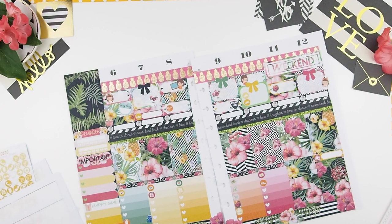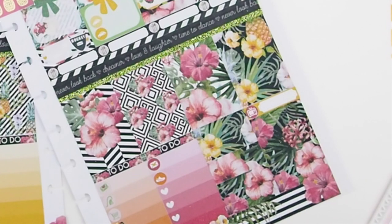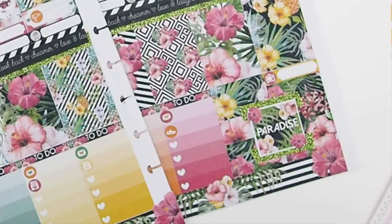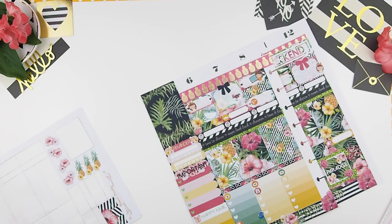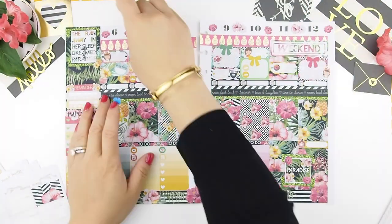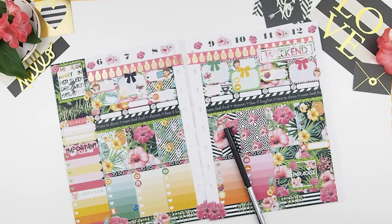I love this — even though it's super busy with the flowers, I think it works well with the ombre heart checkbox being solid. To finish, I'm adding decorative stickers from the kit. I use the green sparkly washi underneath certain stickers so they stand out more in the bottom section, and I do the same with the top corner sticker so it all ties together. I decided to use my black pen instead of my red because I think the black will stand out more in the spread.